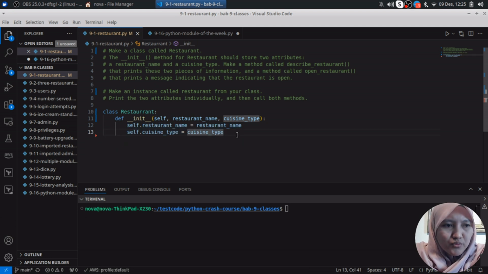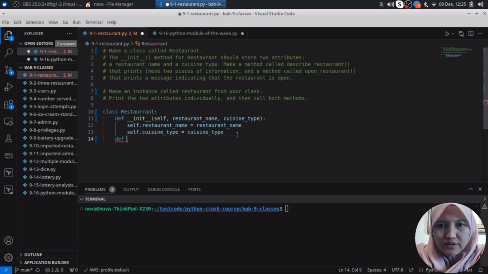This is how we do the writing. And then the second one, describe restaurant. Don't forget to add self, because it has to change.